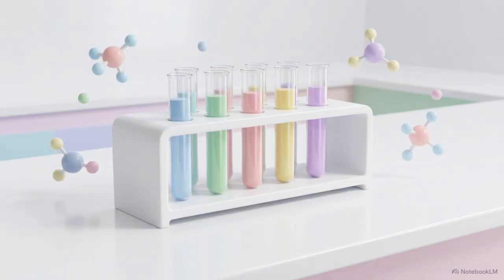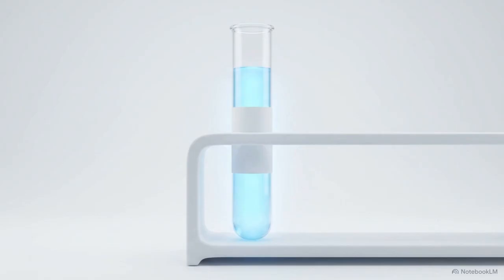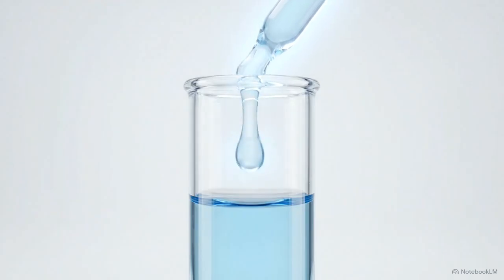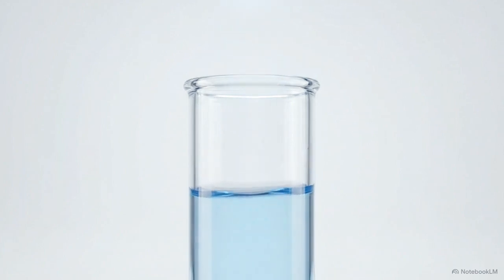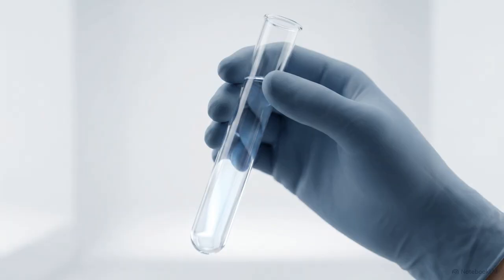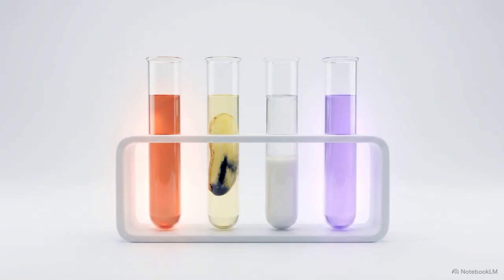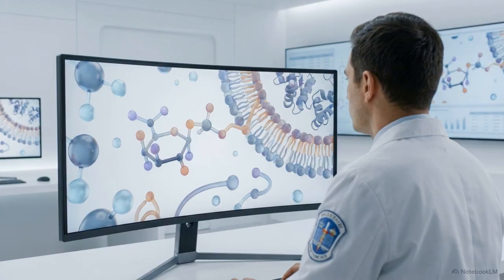We have one final diagnostic tool on our lab bench, a test tube filled with a vibrant blue dye called DCPIP. As we add drops of a food solution into the test tube, a striking reaction occurs. The intense blue dye turns completely clear. That rapid disappearing act is the exact chemical proof we need to identify the presence of vitamin C. Through these targeted chemical reactions, we have unmasked the microscopic universe of carbohydrates, lipids, proteins, and vitamins that hide inside the matter we interact with every day.